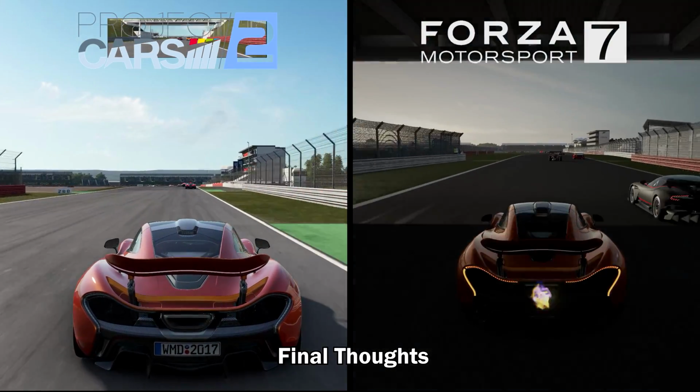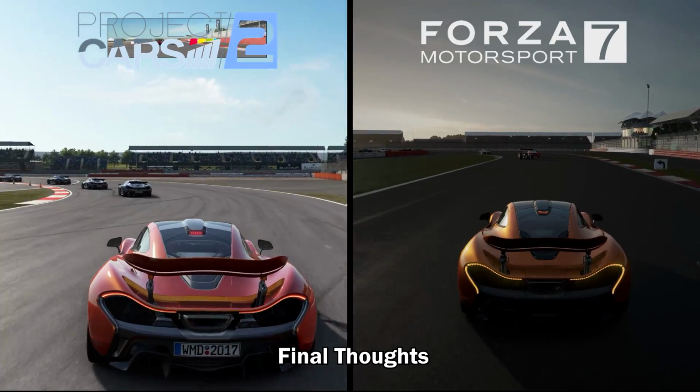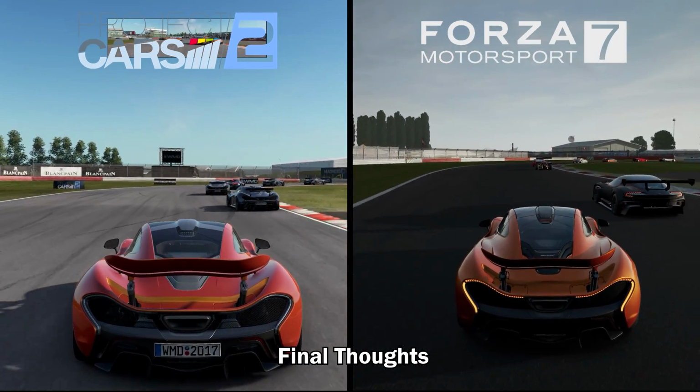Project Cars sports more realistic lighting, rain effects, and textures, but Forza has better shadows, reflective surfaces, and anti-aliasing. So it all just boils down to preference, and some will think one looks better than the other regardless.